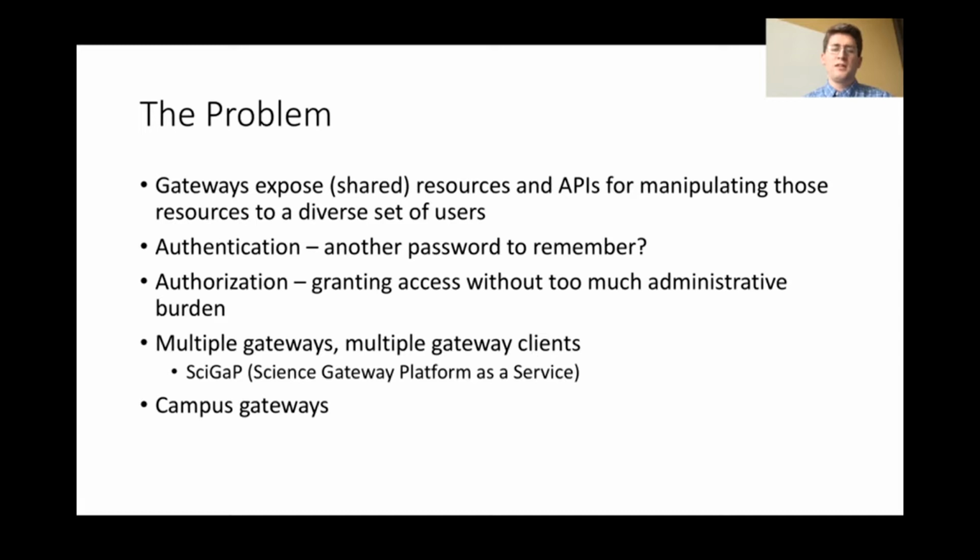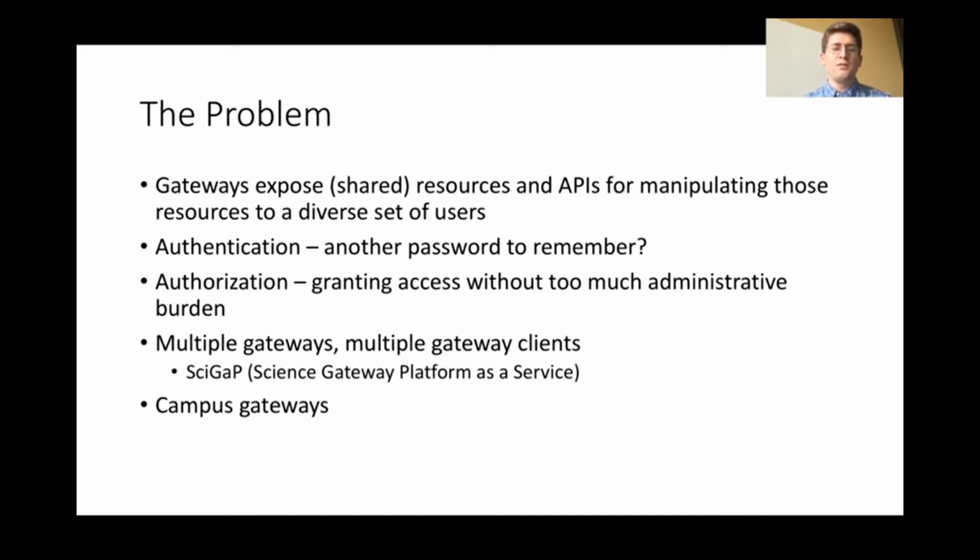It's solving meteorological problems or molecular modeling problems, or it has a specific focus. The campus gateways are basically science gateways, but they're stood up for the purpose of giving users of that institution access to that institution's resources.